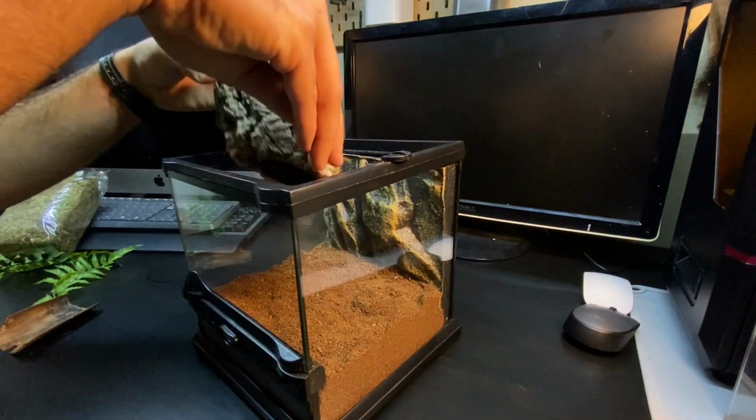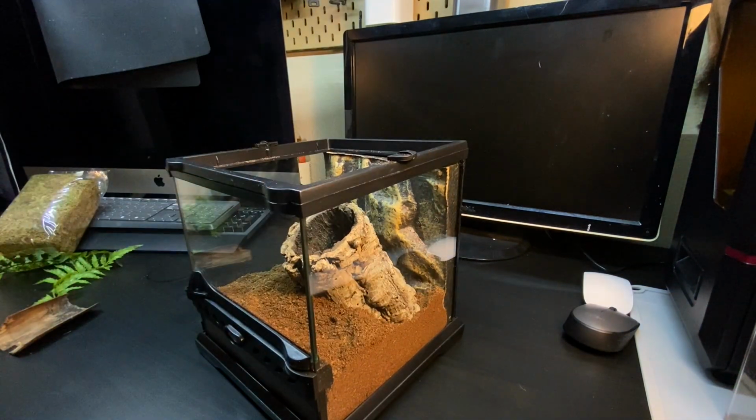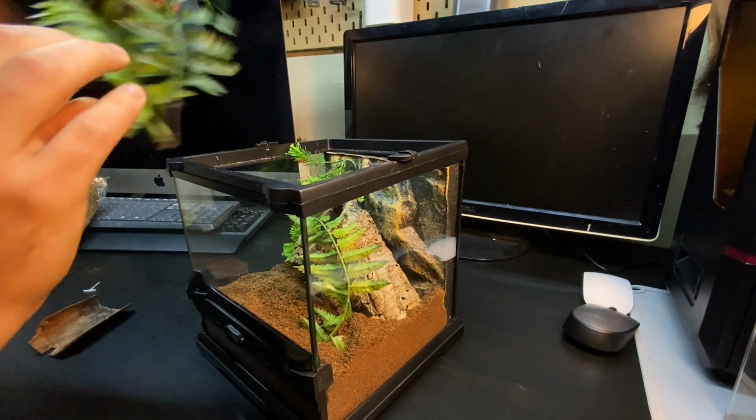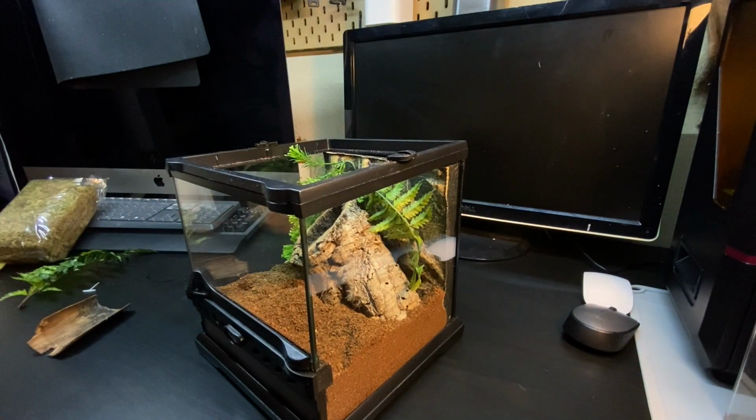Okay, the next step is to take everything that you want in your enclosure, place it inside to make sure it all fits correctly. The last thing you want is to get everything made and then it doesn't fit. So just make sure you double check.